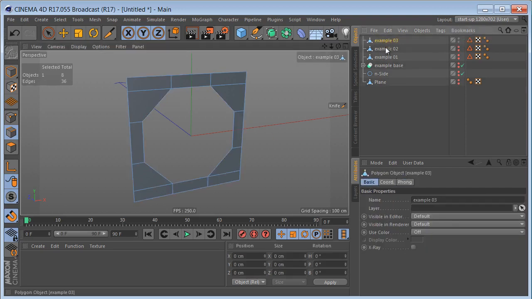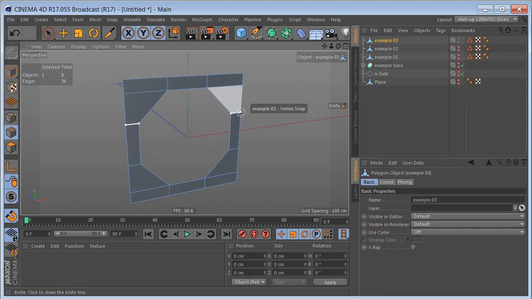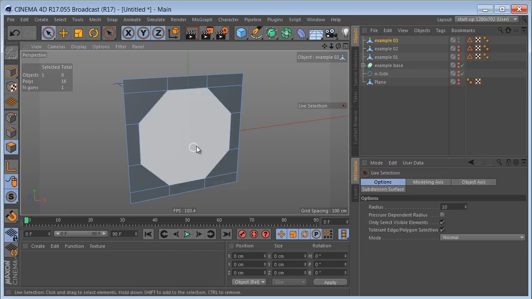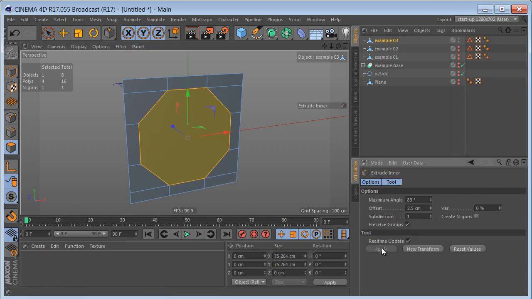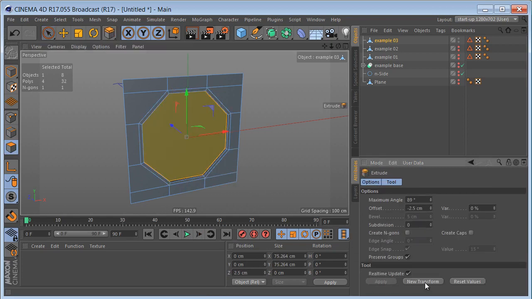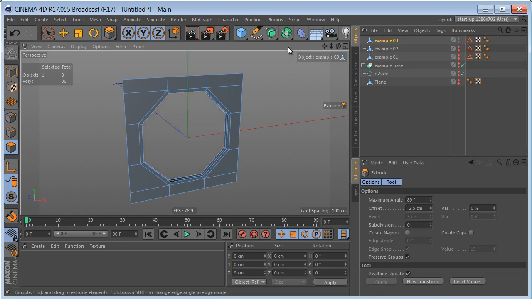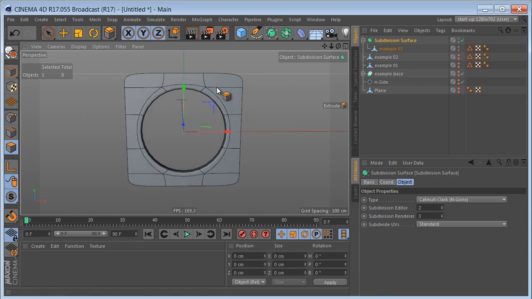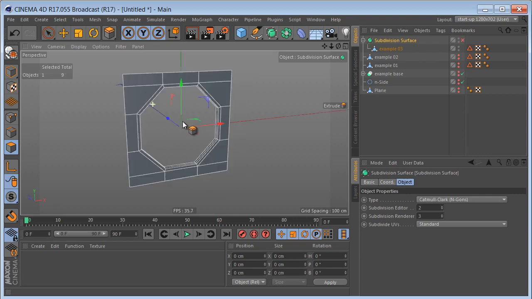Okay, let's make this editable, and as before I'm just going to switch off snapping here. As before, we're going to close that polygon hole and extrude inner and extrude this down twice and delete the n-gon. And let's do a quick test and see how that looks. And this example as well, it subdivides very nicely. So an object with geometry like this, we could certainly use that to wrap it around our circle spline.